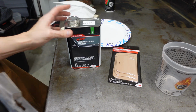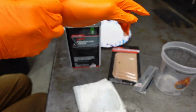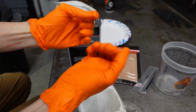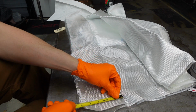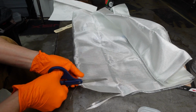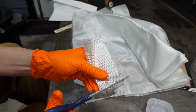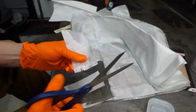Before mixing the resin, let's go ahead and cut the squares that we need. Fiberglass is no fun, so wear gloves. I have four holes I need to fill where the roof rack was. I'm going to use approximately 2 inch by 4 inch patch panels on the bottom. Let that cure, and then we can fill the resin from the top.